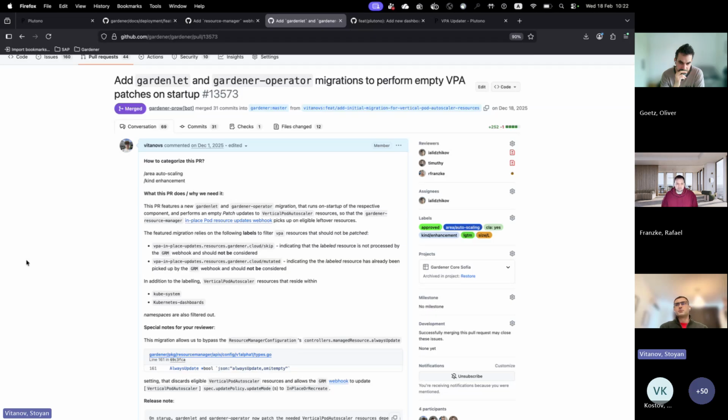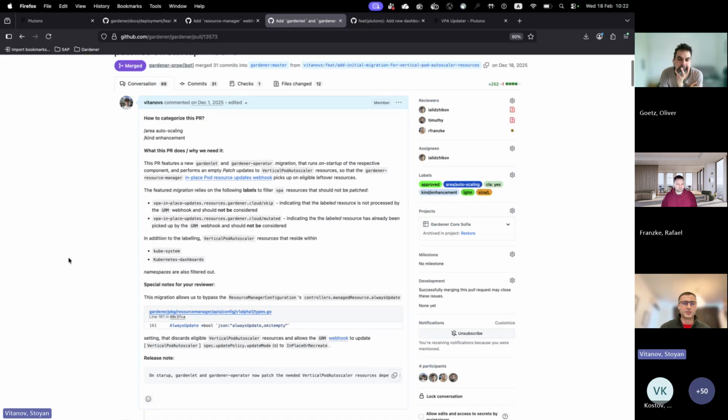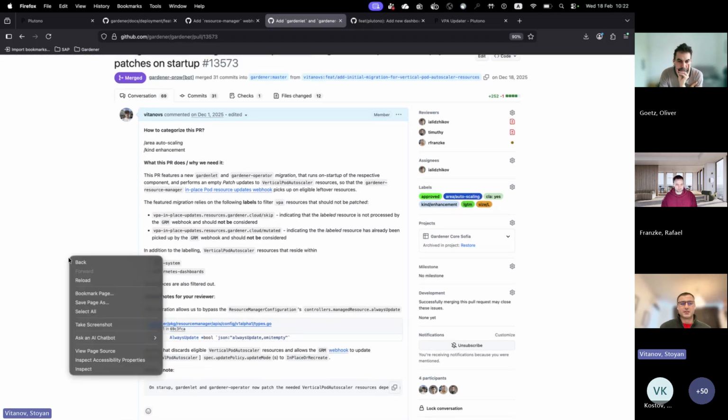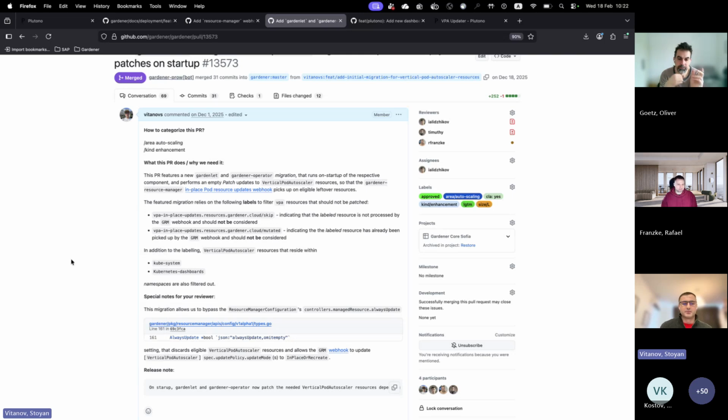For example, if a certain workload takes longer than expected to get its recommendations updated, and you would like to speed up the adoption, you can just rollout restart the Gardenlet or the operator, or reconcile it, and it will emit either empty patches to all VPA resources, or it will revert the changes of the webhook. That's done based on the feature gate again.